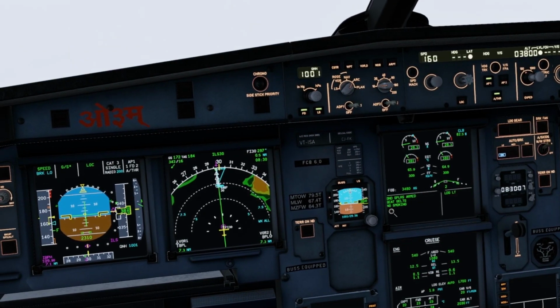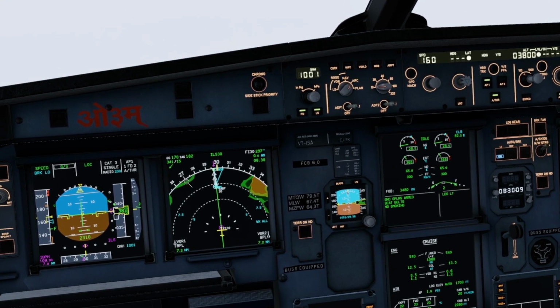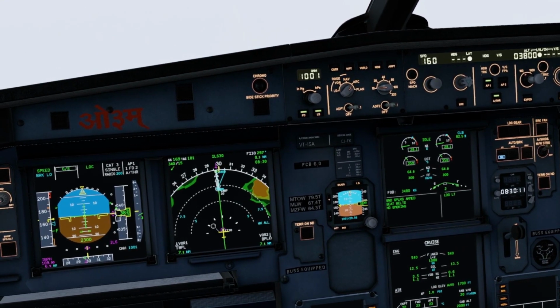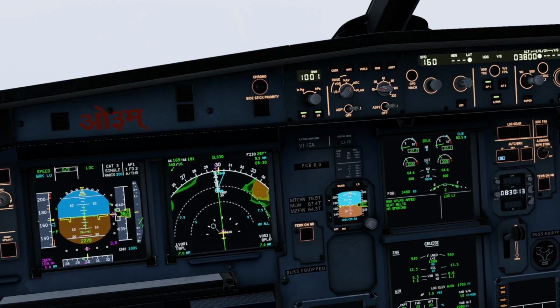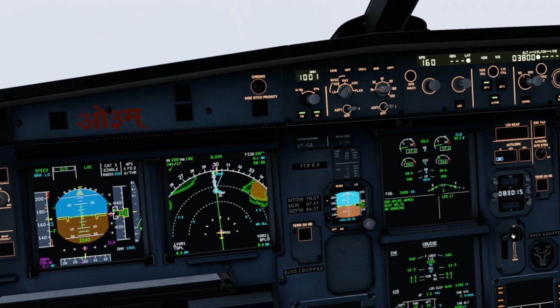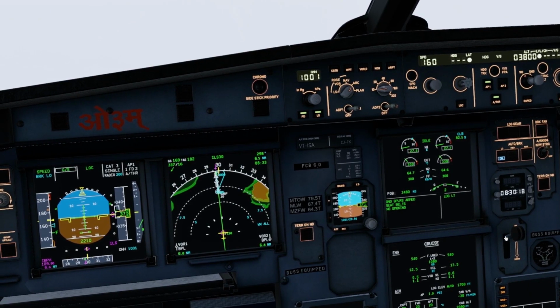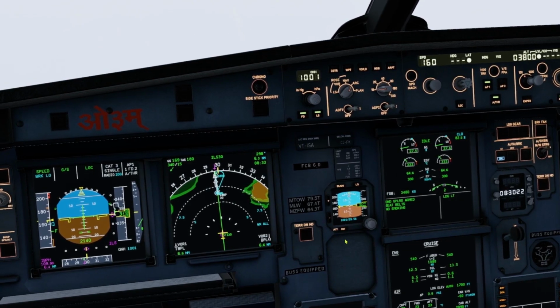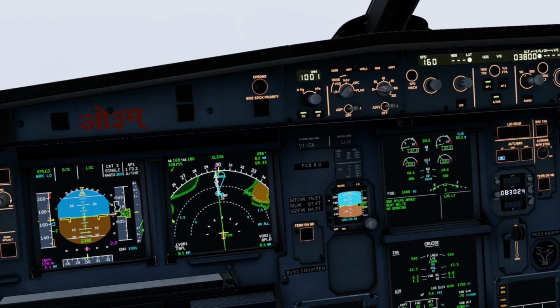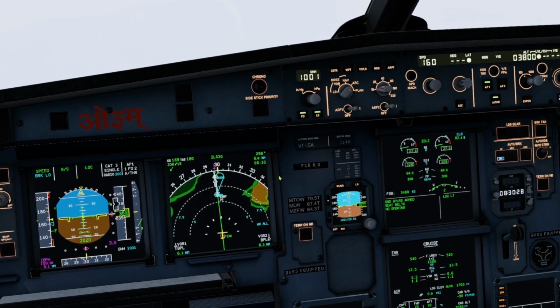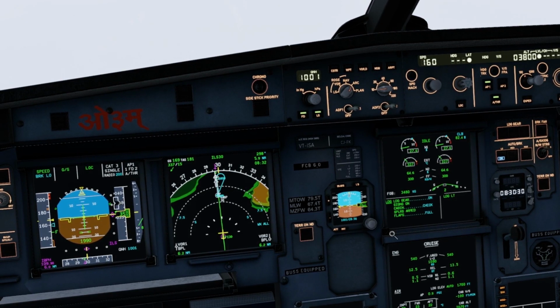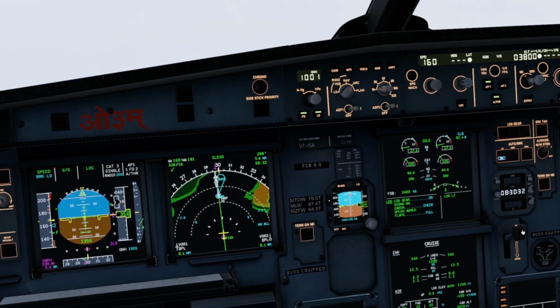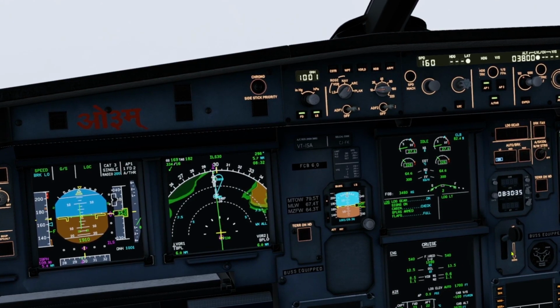Bhopal Tower, established on the ILS runway 30. Alpha 475, wind 290 degrees 07 knots, runway 30, clear to land. Runway 30, clear to land, iFly 475. Okay, it might have been better to tell him that when we were established on the localizer. Actually, it depends on what he tells us to say. If he tells us to report on the localizer, we'll report on the localizer. I think he told us for the ILS, so I reported on the ILS.